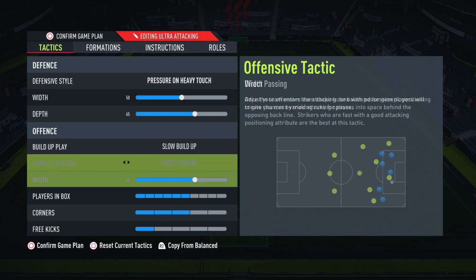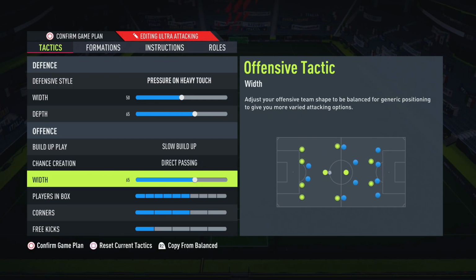And then the offensive width, we're going to go on around about 65, because we are going to open that midfield up a little bit. And we are going to sometimes have the wide players staying as wide as the touchline. So we want to have a little bit of width in this formation, because again, we don't want to be too cramped. I do want my players to be able to move and not be stepping on each other's toes.